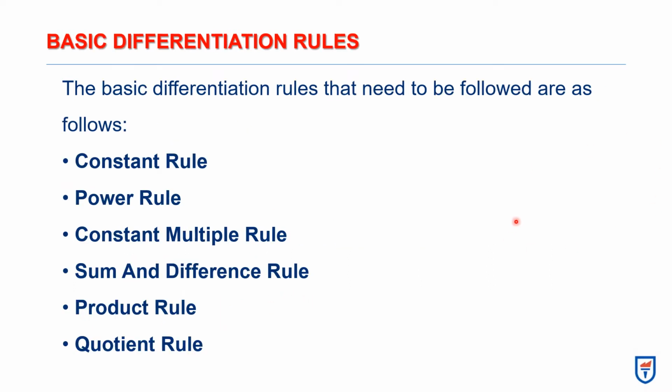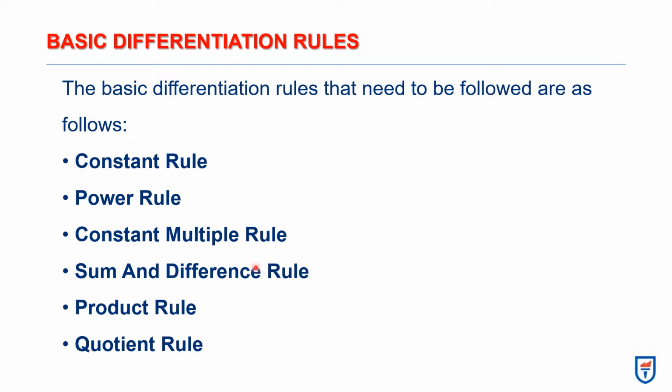When we're differentiating any function or expression, we need to consider a number of basic differential rules that are applicable when we find the derivative of such a function or expression. We have the first one that is called a constant rule. A constant rule is applied whenever we're differentiating a constant or a number that is not attached to a variable. So we also have what we call a power rule, which is applied when we differentiate a function that has an exponent or a power.